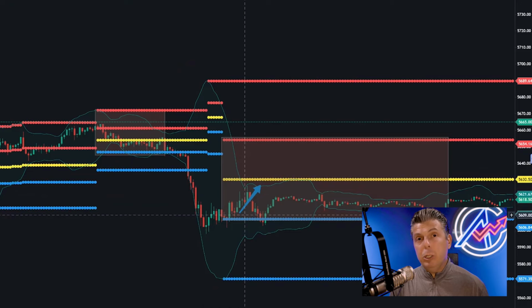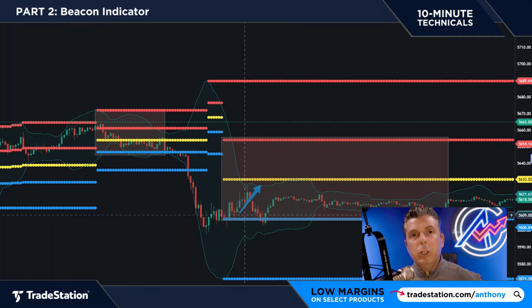It's a mean reversion move, but you want to be, once again, before I let you go today, a mean reversion back in primary trend. And in this bull market, I'm almost only looking for long setups unless something were to change in the short term. When you're looking at the indexes, I like mean reversion moves to the long side. That could always change. It could change tomorrow. Who knows? But when we have a primary bull market, that's what I look for. And hopefully you found ways to use Beacon as a mean reversion tool.